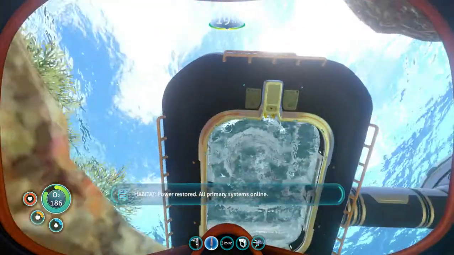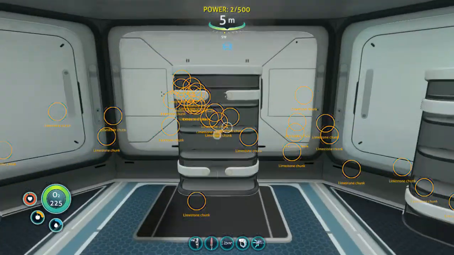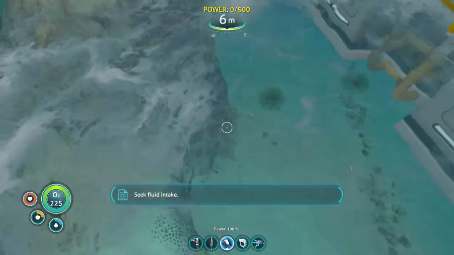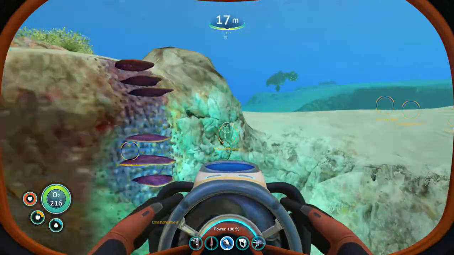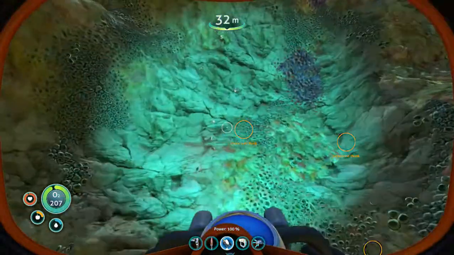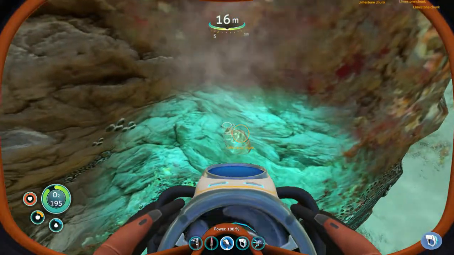Oh. Was my habitat not online? Power restored. All primary systems online. That's weird. I really need to put up some solar panels. Three. There we go. Just as I get out of my base, whatever. Okay. I don't need titanium. Limestone. Scanner room is a bit glitchy, but it works. Copper. Yes.